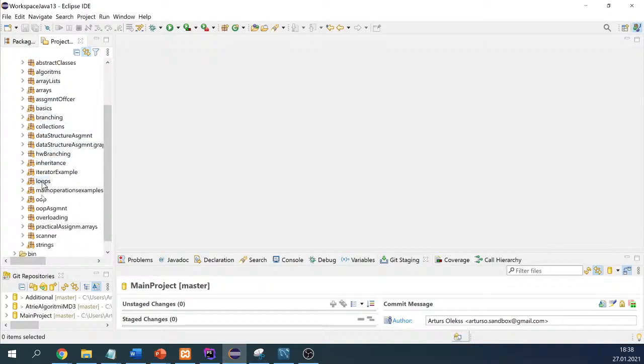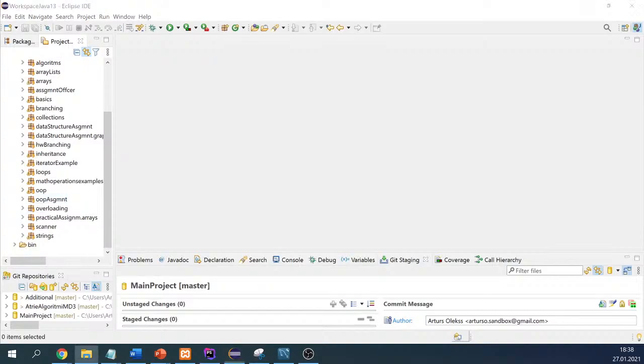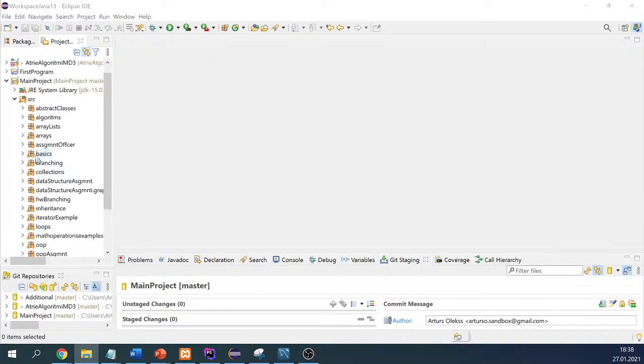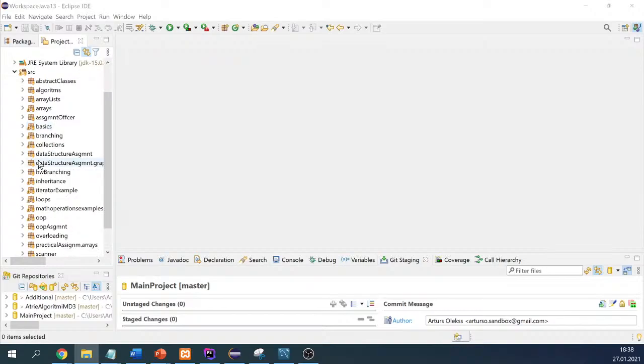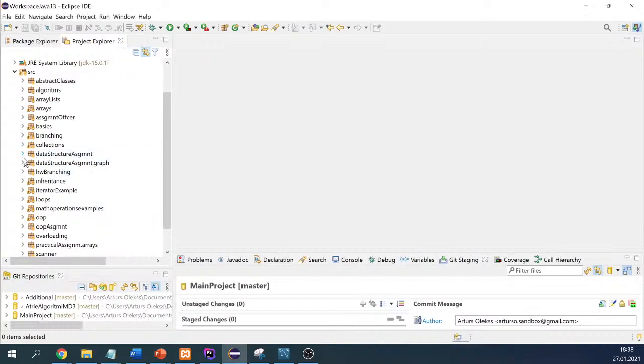I'm missing something, but as I remember, that was in the graph package. One moment, let me check. It was this one. I just need to expand the view.